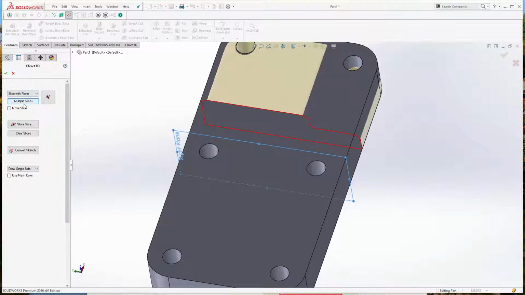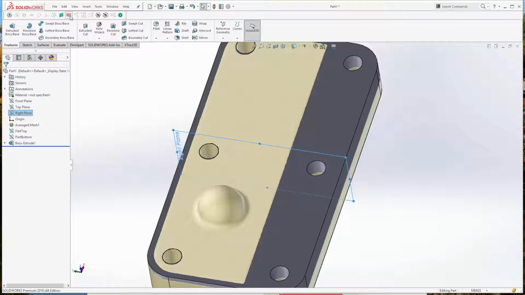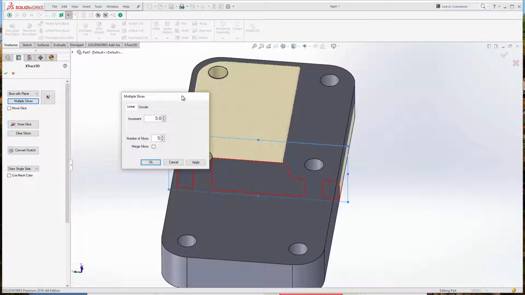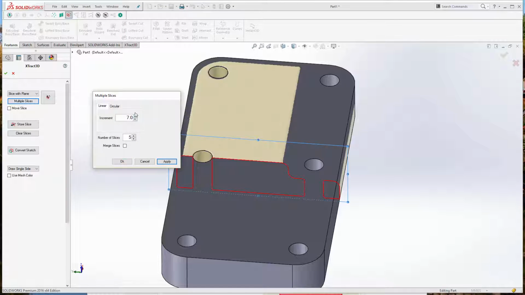So for example, on here, let's do that again, the sketch, you can do multiple slices. You can do an increment of maybe 7 and apply. It's really big.